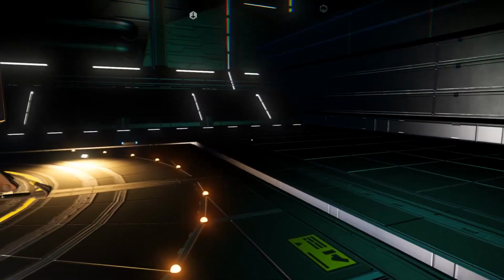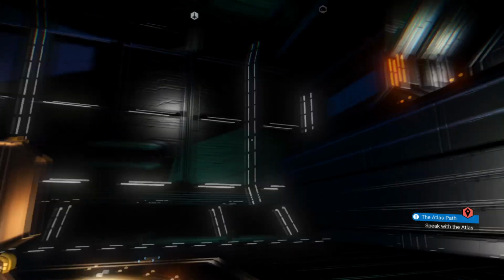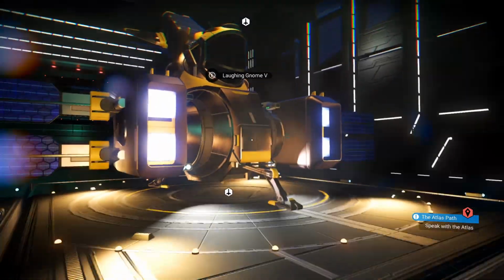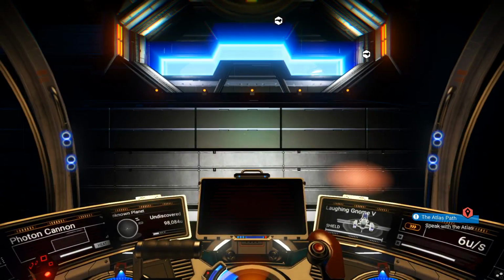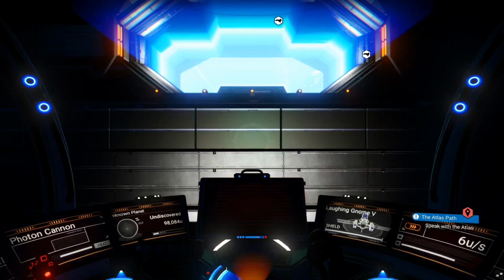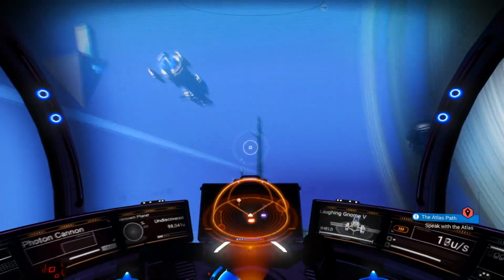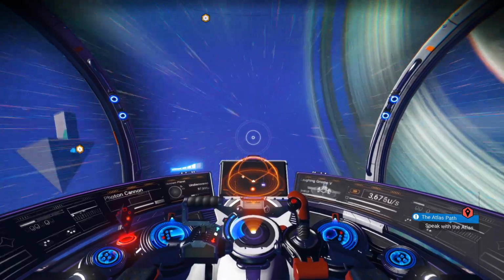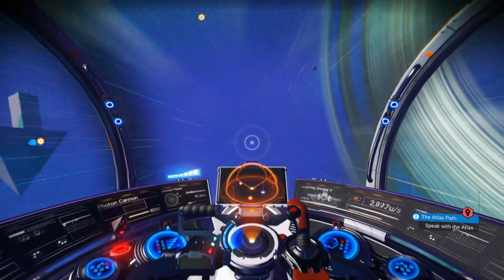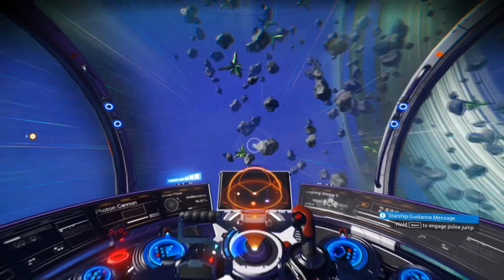Welcome to my Permadeath series for No Man's Sky, and we're starting this video in the hangar deck of my freighter, because what I want to do in this part is try and do a little bit of work with freighters. The first thing I want to do is get out into space and get clear of this freighter, because I want to do a jump. I would really like to find an S-class freighter.